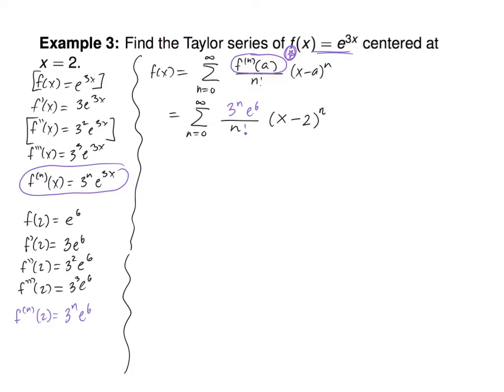That's how you do a general Taylor series. Yeah, so, a on the numerator, e to the 6th, and the x minus, it's x minus 2, not x minus e to the 6th. Okay, you said a is equal to? E to the 6th on the numerator.